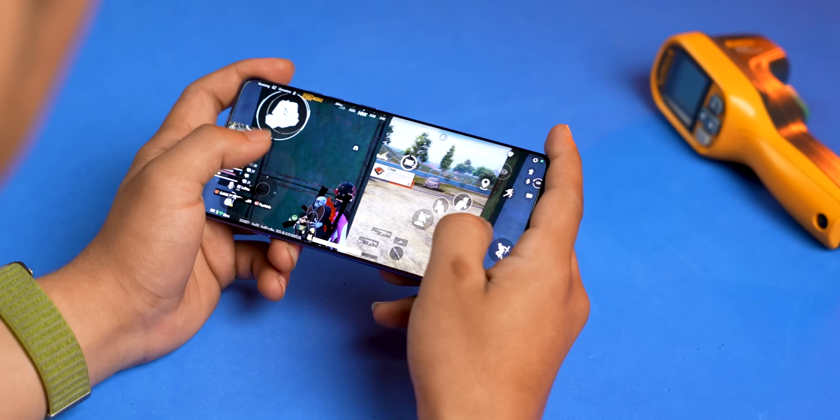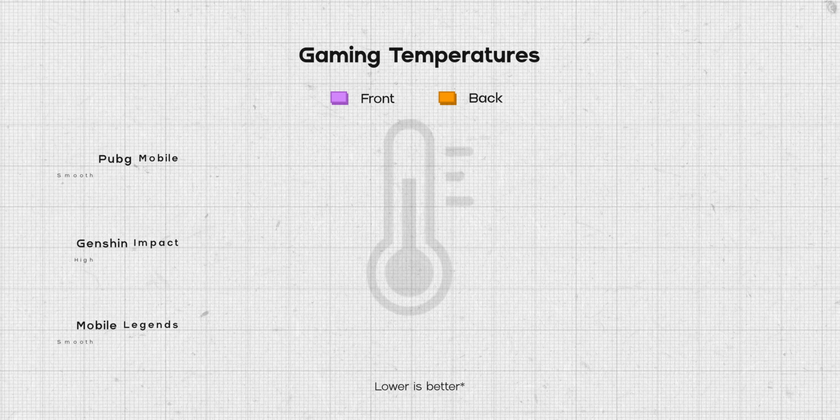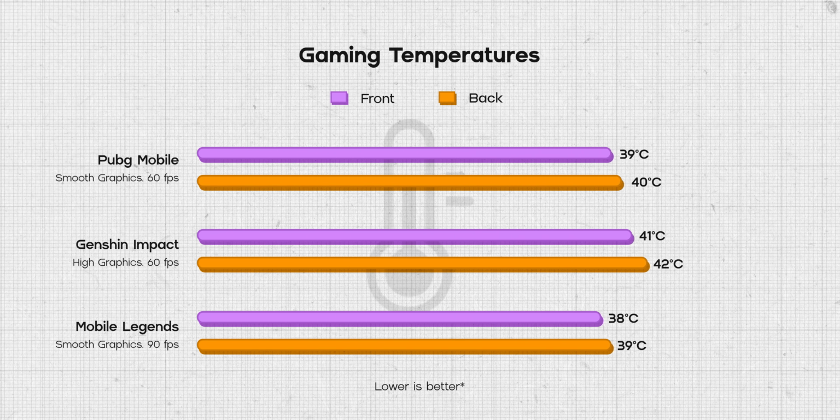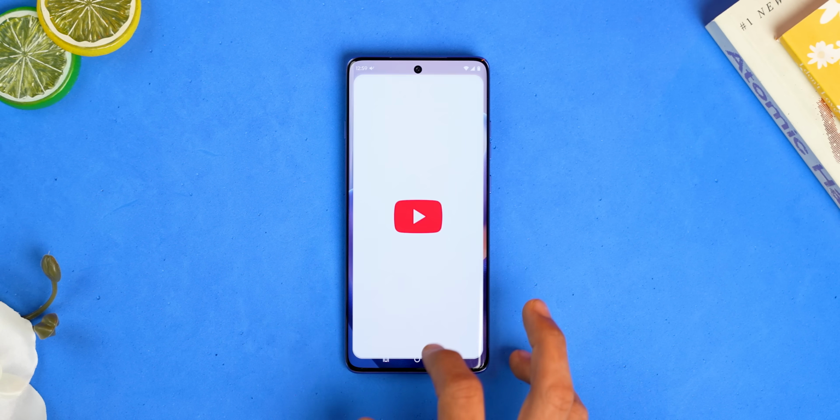And during all of my gaming tests, I haven't noticed this phone heating up badly either. The maximum temperature I recorded was around 40 to 41 degrees, which in this summer heat is considerably okay. This phone feels really fast while using normally too, like while going through the UI and all, and switching between apps feels fast as well.